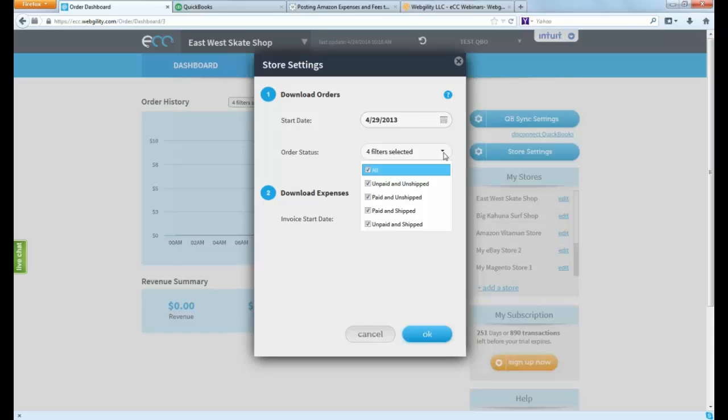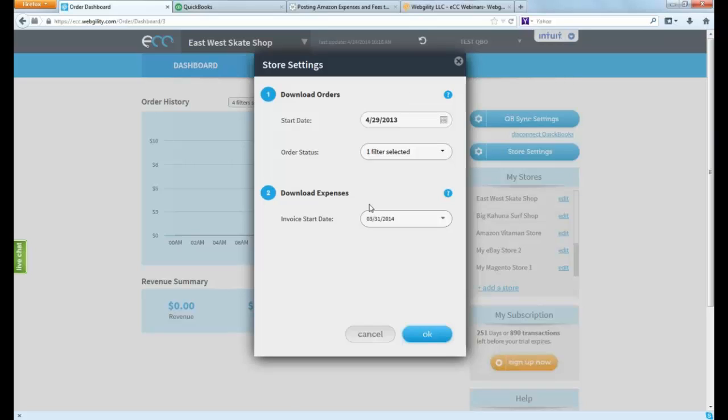So the only thing you want reflected really in the inbox are the orders that are paid and shipped. So this is where you can select exactly what orders are coming into Cloud and exactly what date you want them to start on. So that's why this store settings area is really, really cool. And it's very unique to both the Amazon and eBay integration.